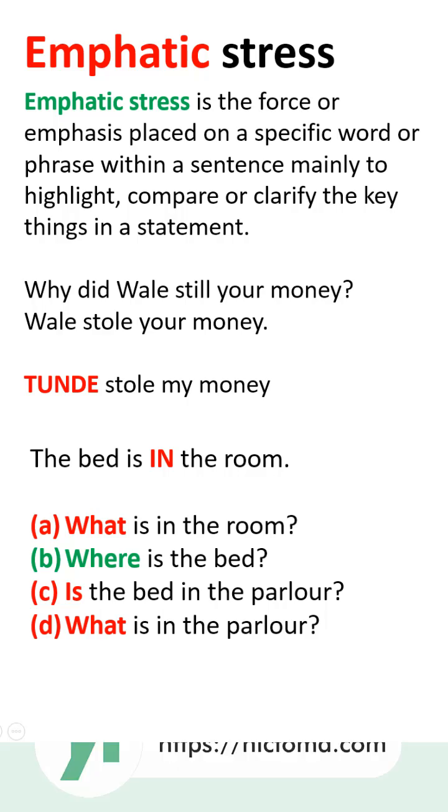It is wrong because the response doesn't clarify it. It includes what is to be clarified, so it left nothing for the response to clarify. This is why we always look for the option that doesn't include the highlighted word or phrase. Option C would be correct if "room" was highlighted.